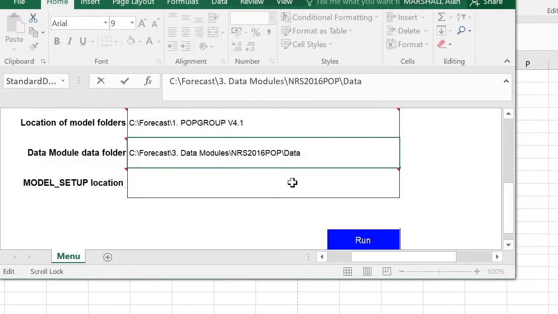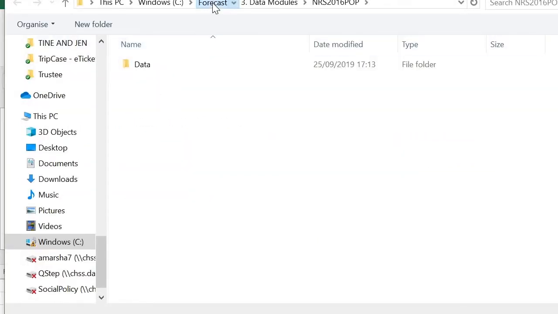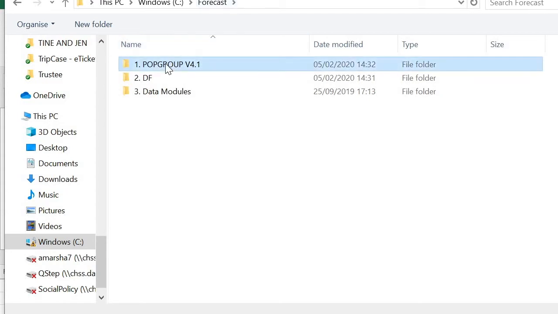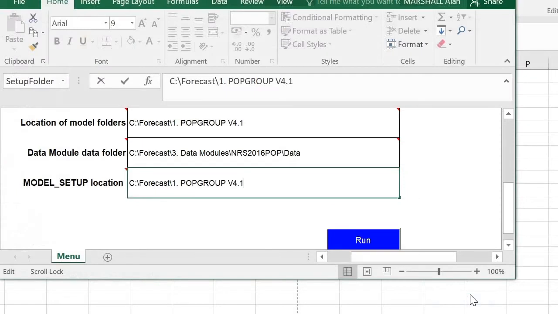I now need to say where my model setup file is going to be saved. So this is the file that I'm actually working on now. So it makes sense to save this in the same place as I'm going to save the rest of the model folders associated with this population projection. So I'll pick the POPGROUP folder itself here, and then again click on OK.